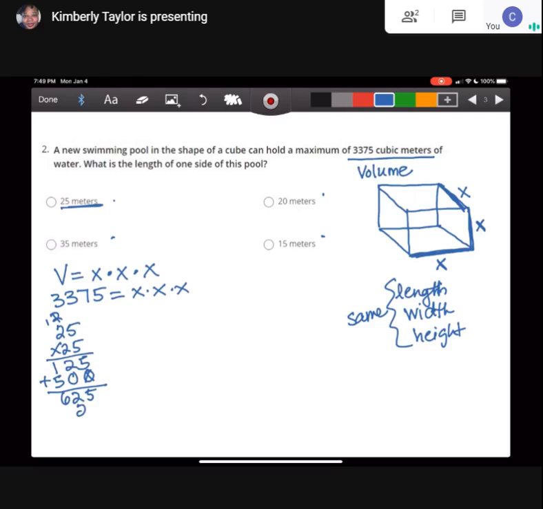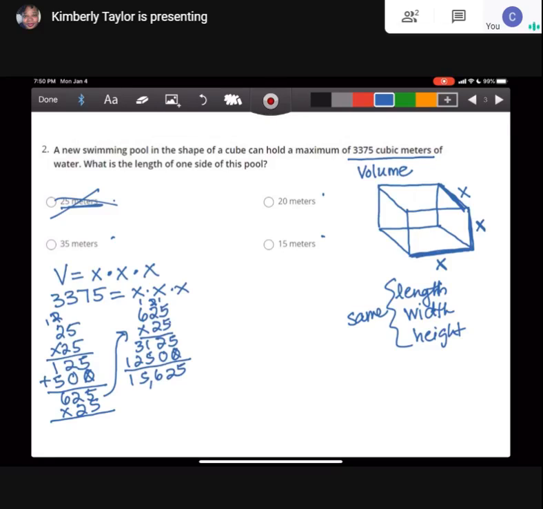Now I need to multiply it by 25 again. And I'm running out of space. So let me do it right here. 625 times 25. So I'm just taking this up here, that's all. And this is 5, 2, that's 10, 12, 31. And then we have 10, 5, and we have 12. But clearly this is way more than 3,375. Okay, too much, so we don't want that one.